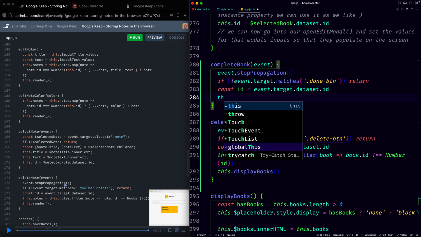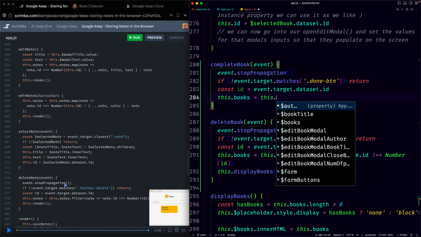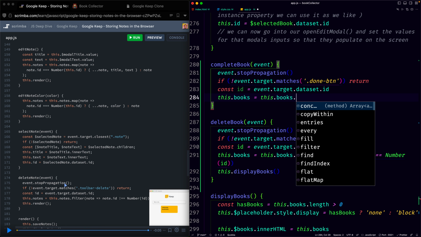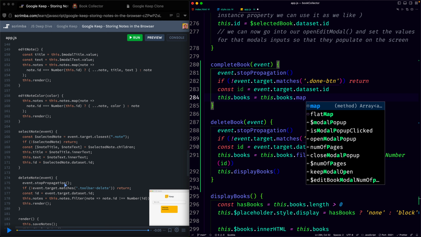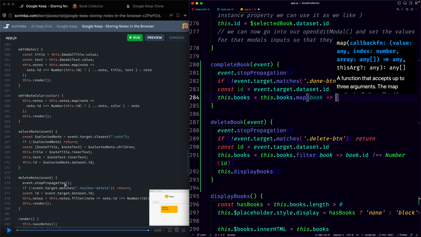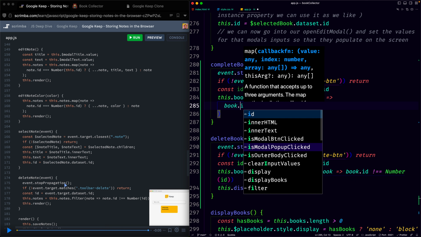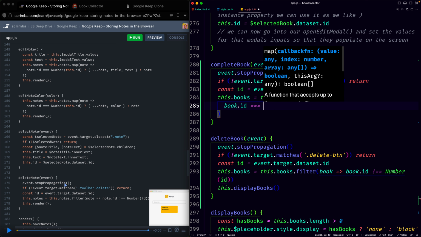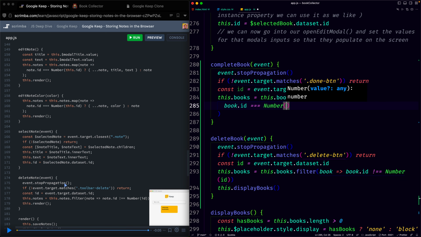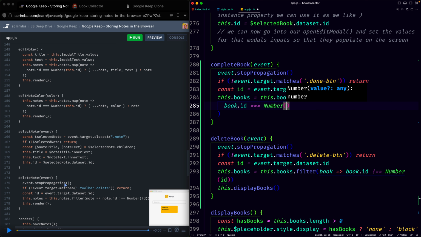So what we can do here is say this.books equals this.books, and then we want to map over all of our books, and each book is going to be called a book. If the book.ID equals the number of this.ID, we could also just grab ID, right, since we specified it right here.